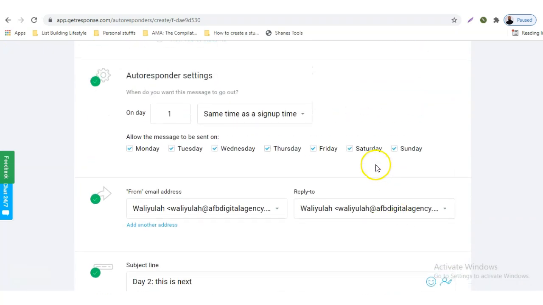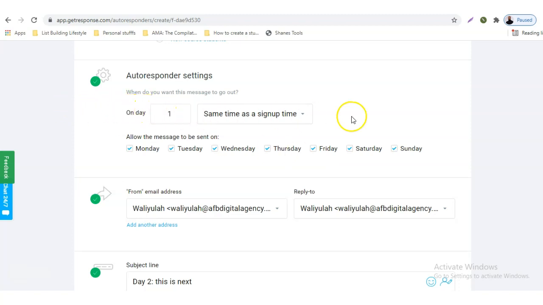Now eventually, once anyone you give that landing page to goes to that landing page and inputs their name and email address, all the lessons that you have already set up in this autoresponder settings will start going out one after the other. So if you write 3 lessons, 4 lessons, or 5 lessons for your course or your lead magnet, and you want each lesson to be sent out in each email, that is exactly how you do it.